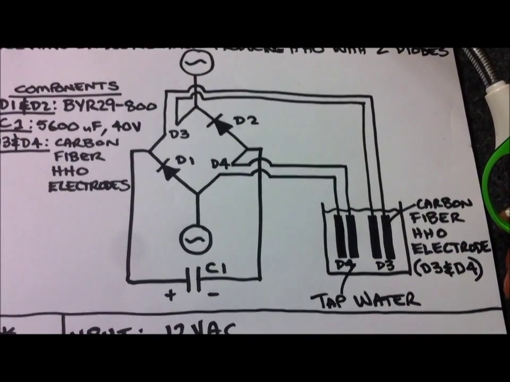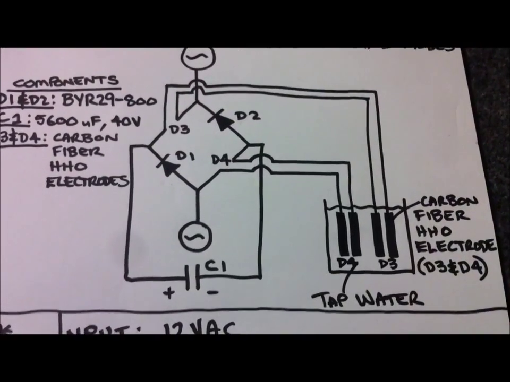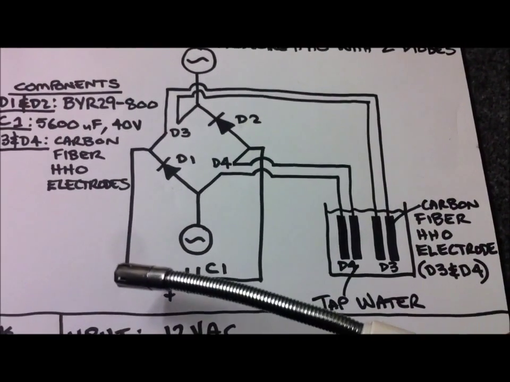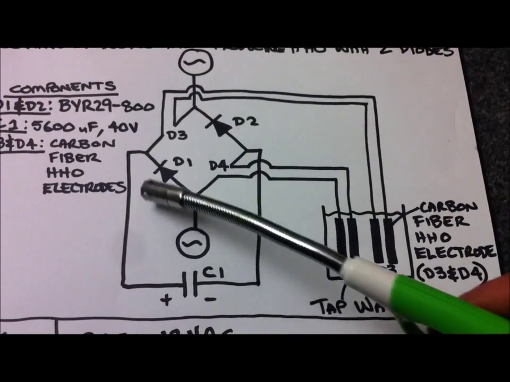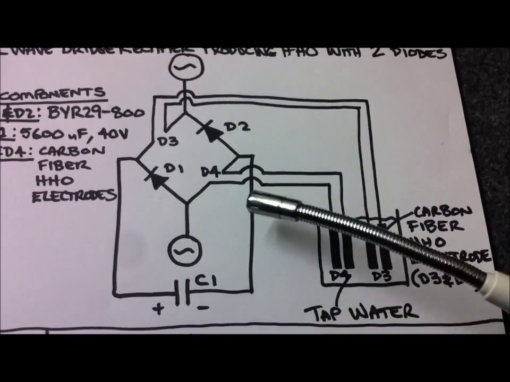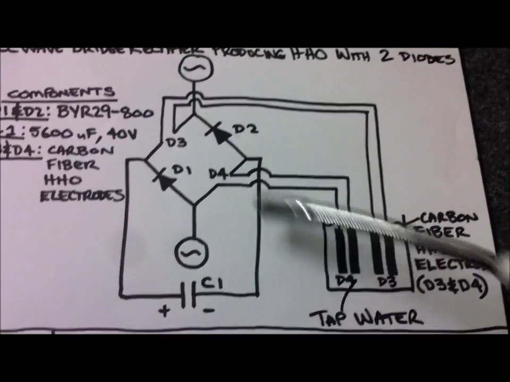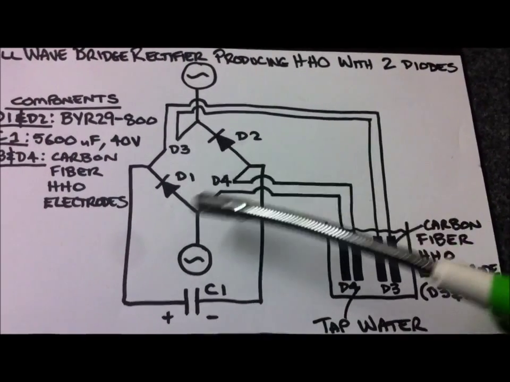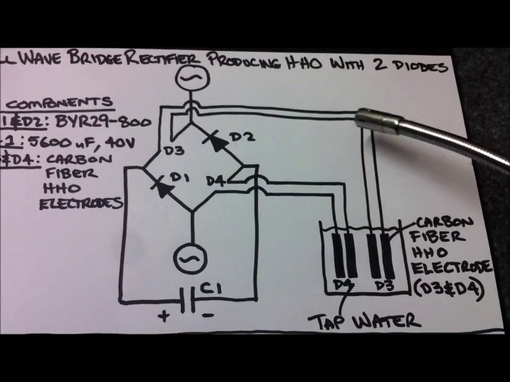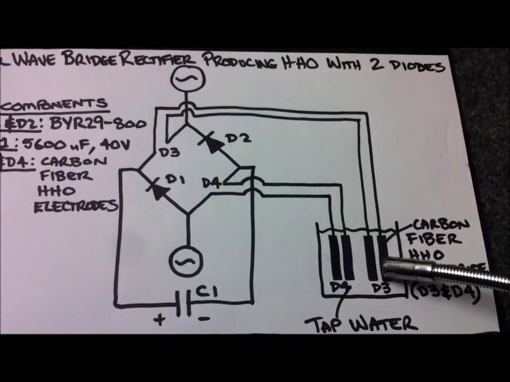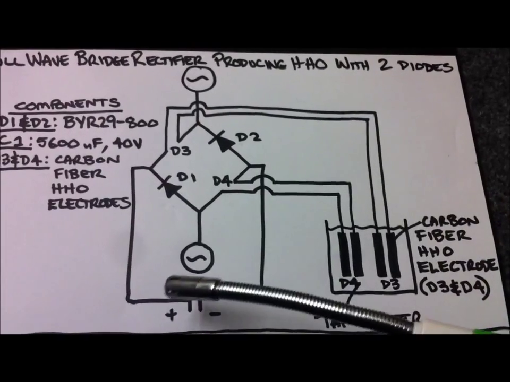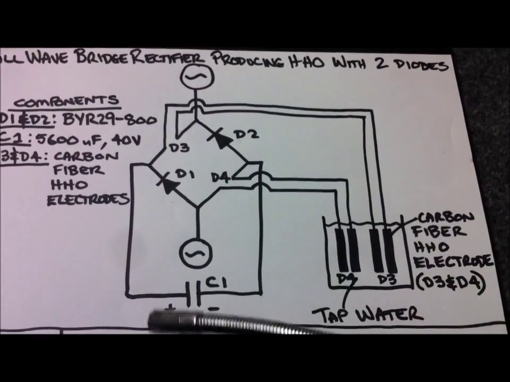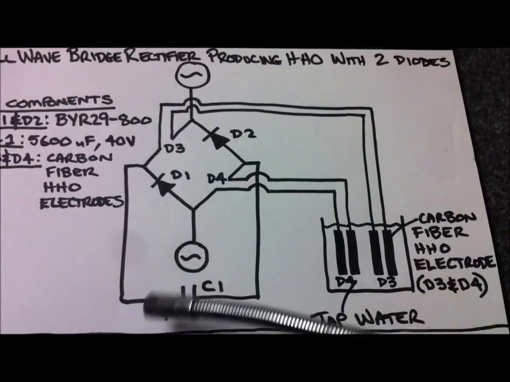Now I did mention in the last video that I was going to try and put more of a load onto this circuit on the output of the bridge rectifier, to try and draw more current through the rectifier itself, which in theory was going to draw more current through these plates and produce more HHO. That did work but only up to about 1.5 amps or thereabouts.